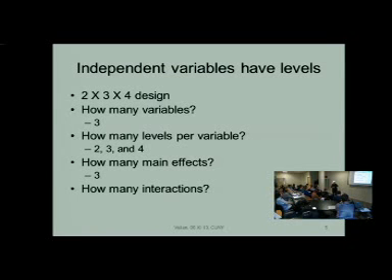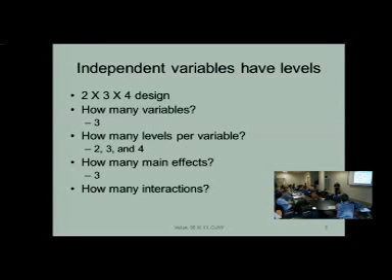So we can ask, is there a difference in how males and females respond in this study, regardless of what their ethnic identity is, and regardless of how much training they got? Do we have straight up a difference between males and females? And for the second main effect, ethnic identity, we can ask, is there a difference in how the 3 ethnic groups respond, independent of gender and independent of training? And then finally, we can ask about our training independent of sex and independent of ethnic group. So is there a difference among our different levels of training? So there are 3 main effects because there are 3 independent variables. All right, so we always have one main effect per variable.